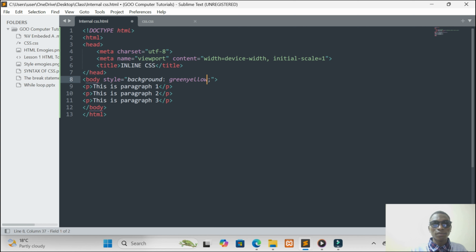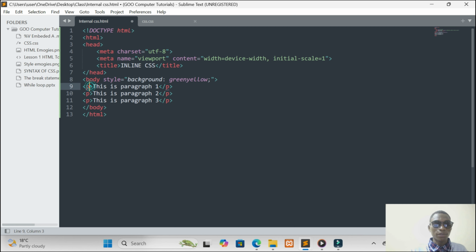This is how we create inline CSS. We just implement it inside the tags or HTML element.